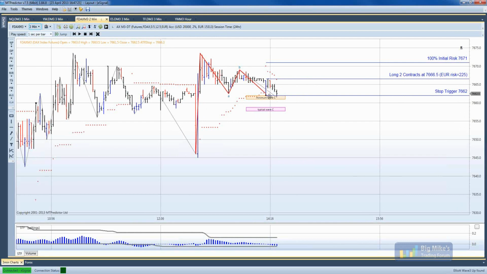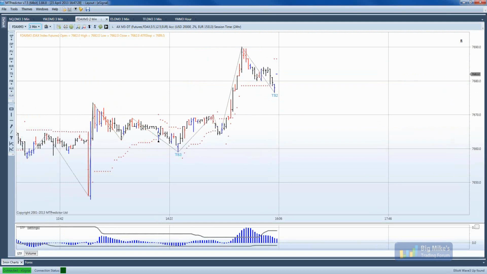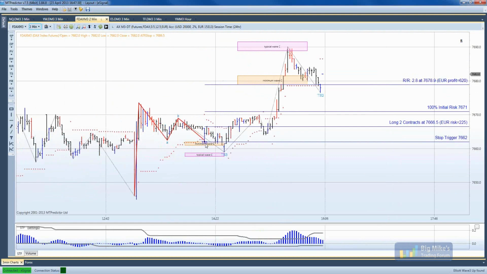So these triangles, if I now turn the training mode off, these triangles here show you areas where there would have been a setup at the time, and you can go in and analyze it and see whether you would have been filled and then you would have been stopped out. In other words, it shows you where there would have been setups. We don't want to hide anything on the charts, because there's nothing worse than a system that repaints its trade setups and suddenly forgets about its losing trades. Gotcha. So does that help? Does that make it clearer?